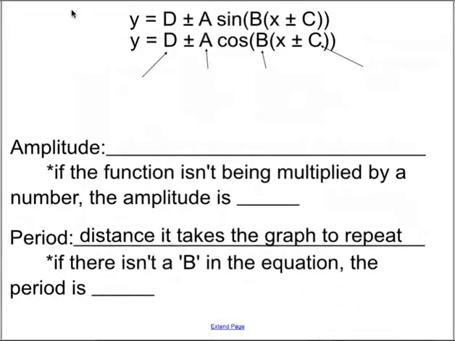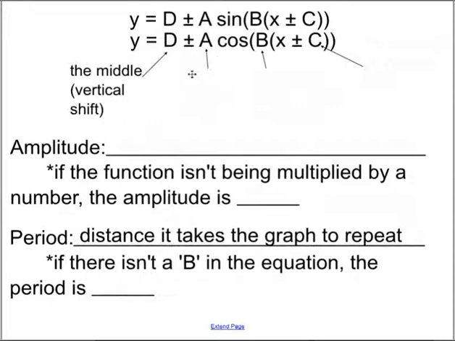So let's take a look at what a sinusoidal equation will look like. And sinusoidal can be sine or cosine. So this is an equation in standard form, and I'm going to break down what the four parameters stand for. So the d out front, now it could also be at the end of the equation, it's whatever you're adding and subtracting to your cosine function. The d is the middle of the graph, or the vertical shift. So usually it's at 0 if there's nothing out here being added. But if there is a number, positive or negative, that's where your middle is. That's what your vertical shift is.